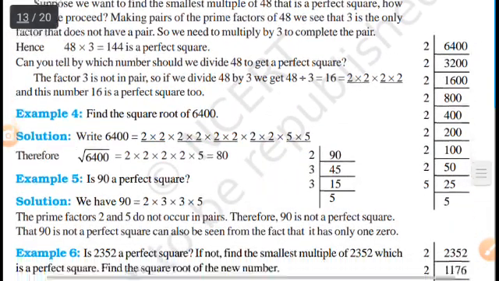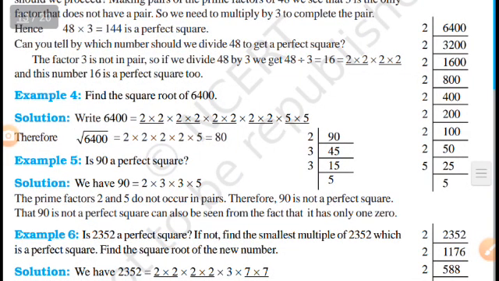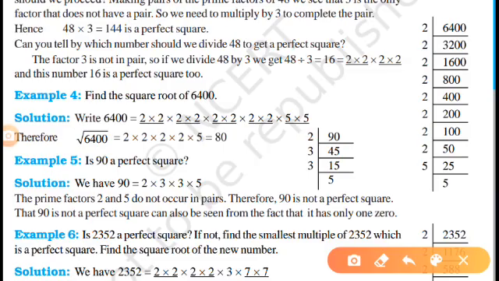Okay, so example 4 is discussed here, that is finding the square root of 6400, and we will do it in a similar manner. Here one thing to note is that this 5 will be included among the factors. If we divide it further by 5, we will get 1, then we don't need to take this 1 because 1 is not a prime. But as you can see the 5 is here, you have to include this 5. So you will write the prime factorization with this 5 along with these numbers.